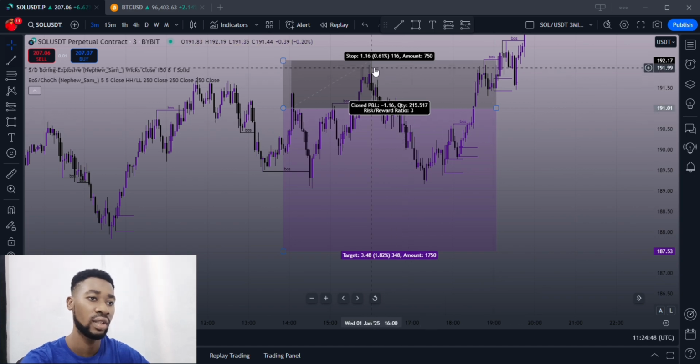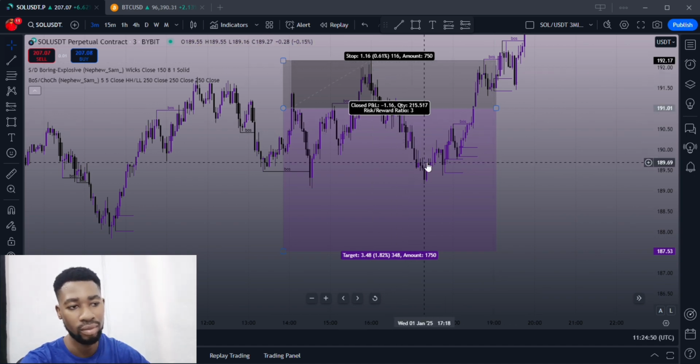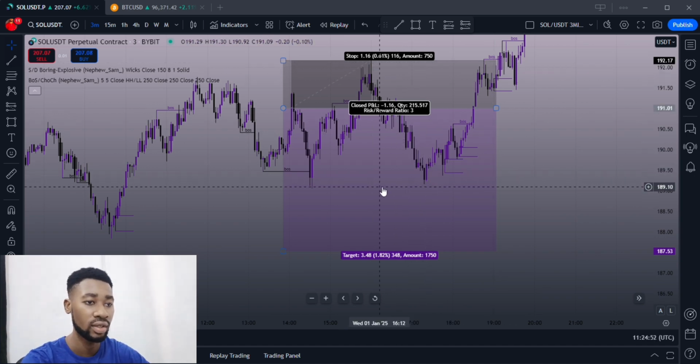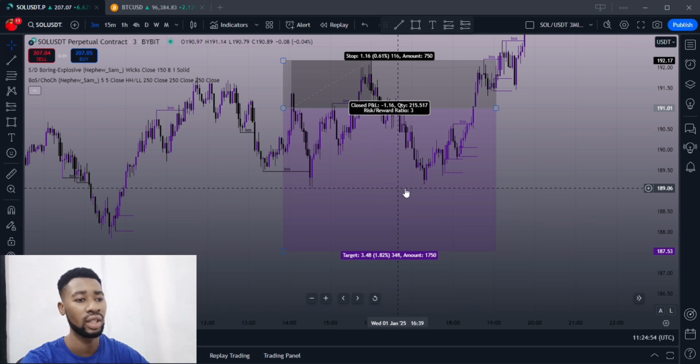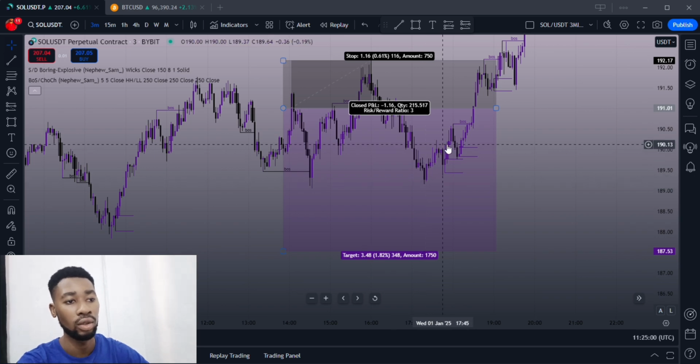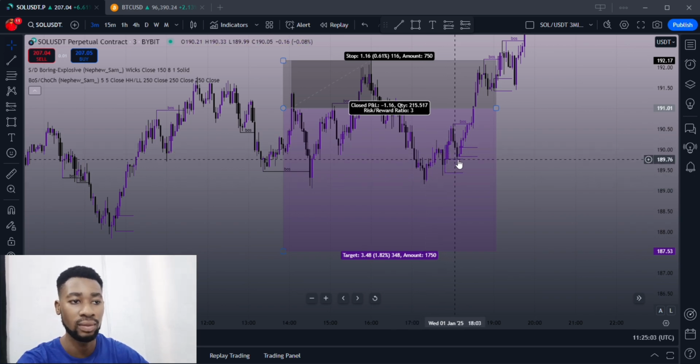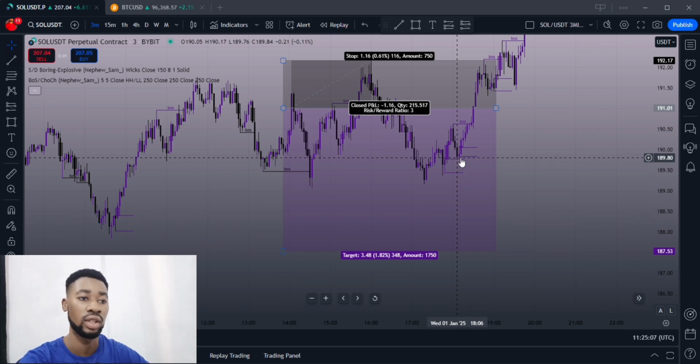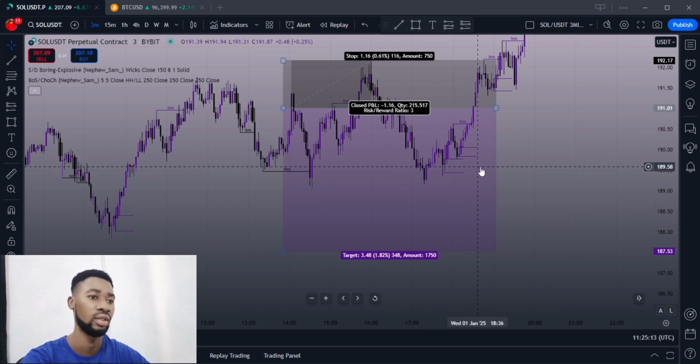And as you can see, after hitting my stop loss, it came down back again to this region. And at this region, I guess the buyers were just so strong in control that it had to go back up again and then formed a demand zone, which is literally a red flag. Because once you are trying to trade and then the opposite of what you are doing is in between your take profits, then that's a problem.